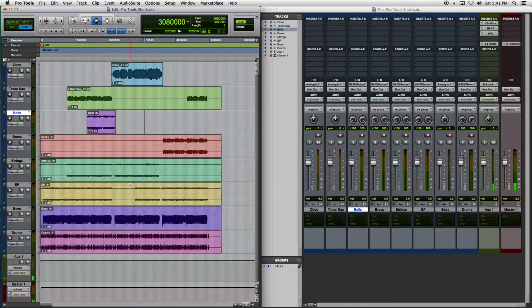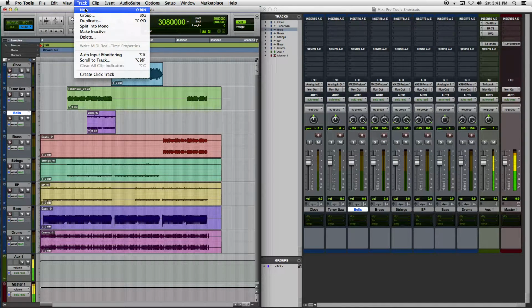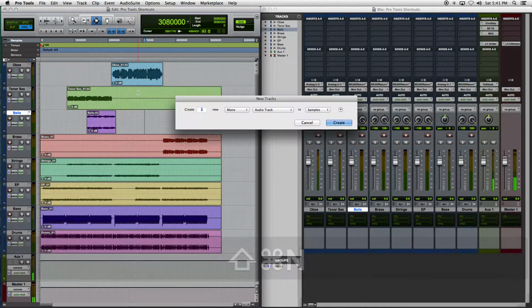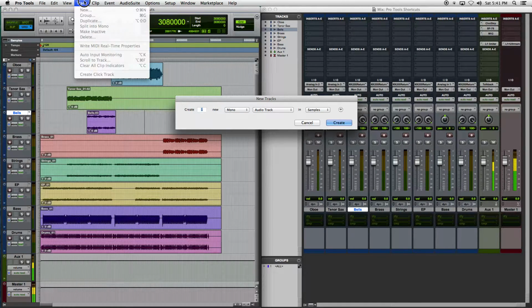One of the most commonly used and most useful, most powerful keyboard shortcuts in Pro Tools is new track. We always want to make new tracks all the time, so we go to track, new, all that stuff. But as we can see here, there's a shortcut, Shift Command N, right? So this is really going to speed up your workflow. We'll hit Shift Command N, and then that quickly gets us to the new tracks window. We didn't have to go all the way up here to the track menu.